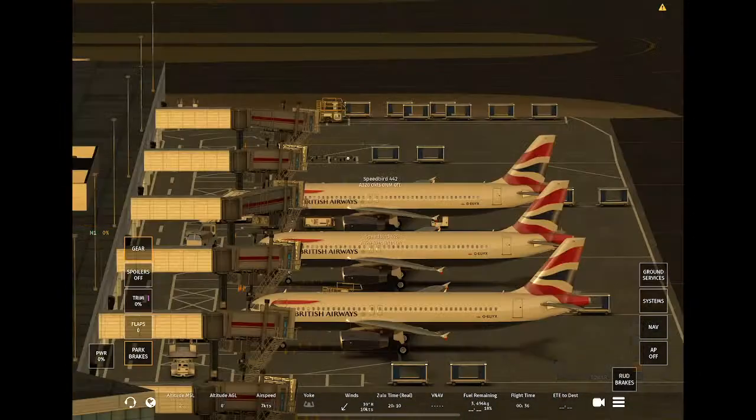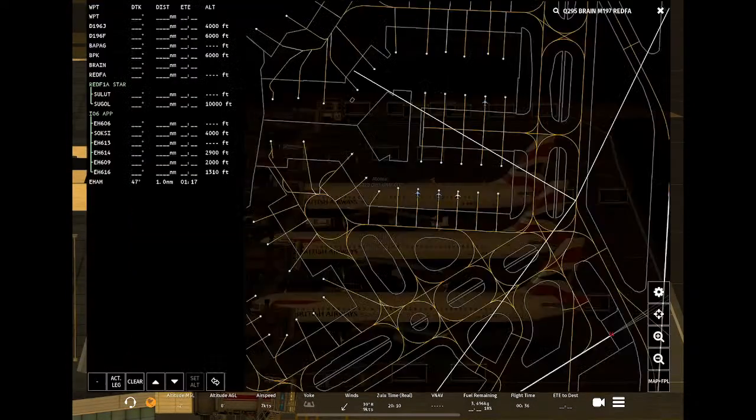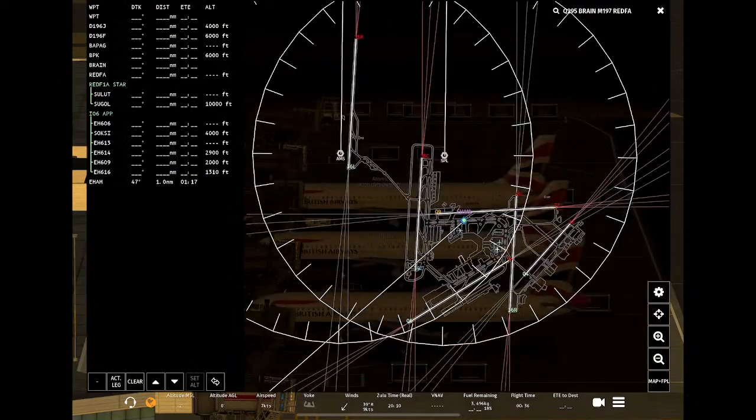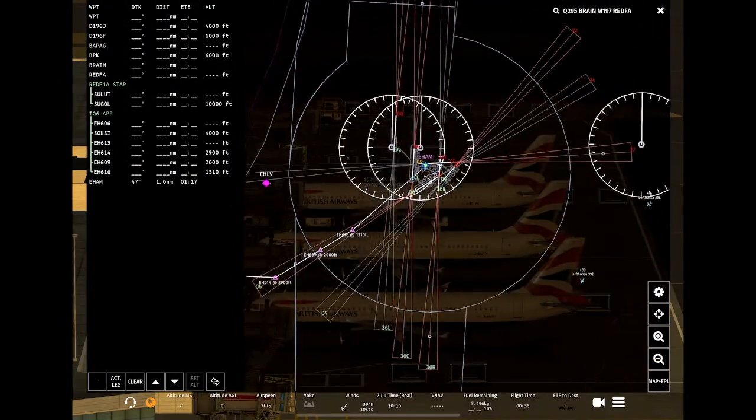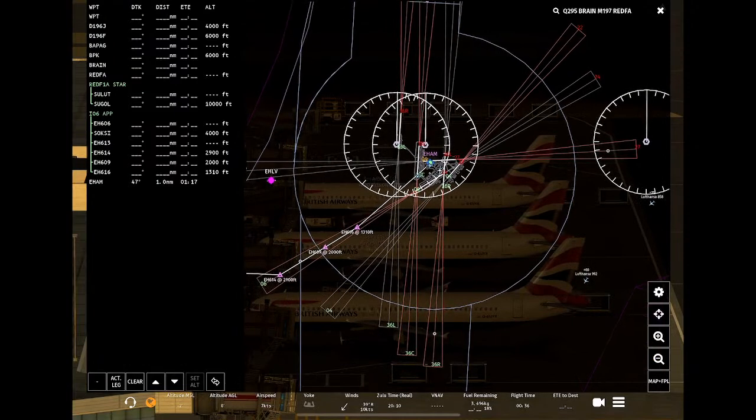Look at that view, absolutely beautiful. We're landing 36 right. Let me have a look. 36 right. Okay, yep, sure, got it. Here's 2 people say yes, return. Okay, we'll definitely do a return then.